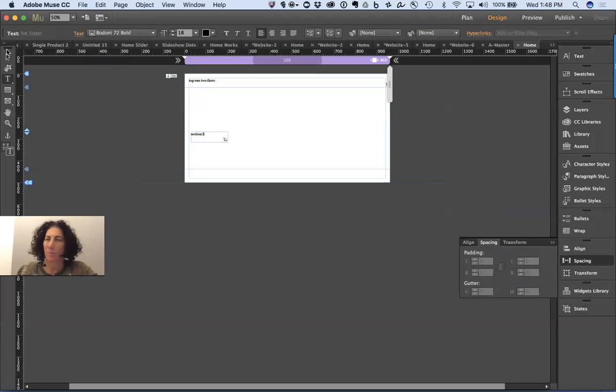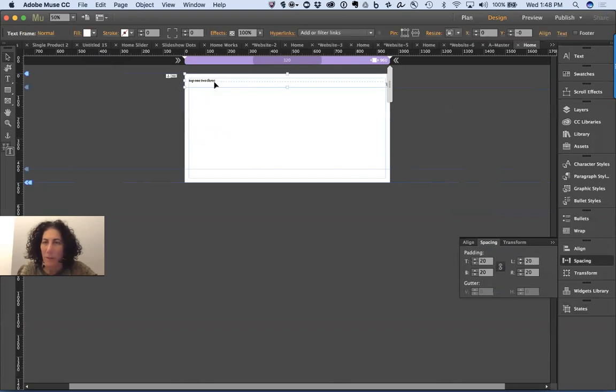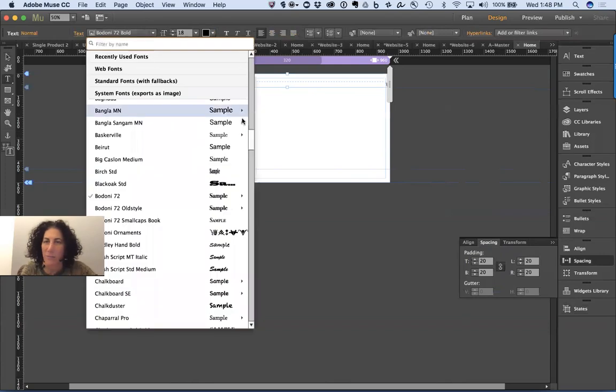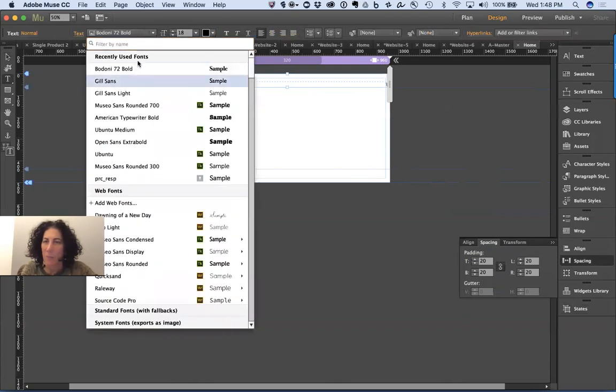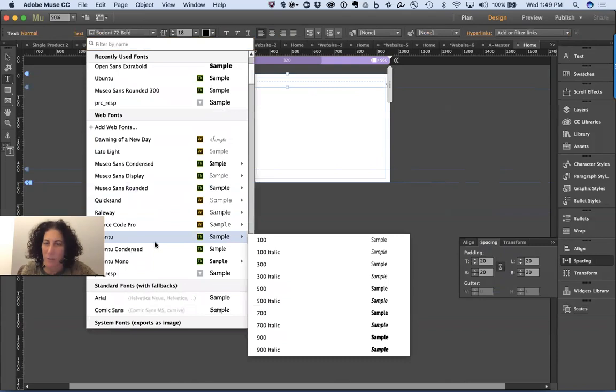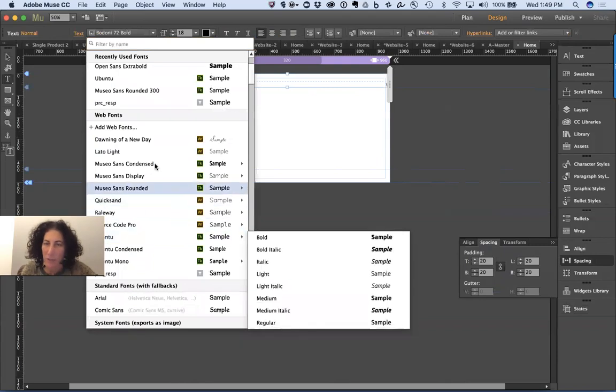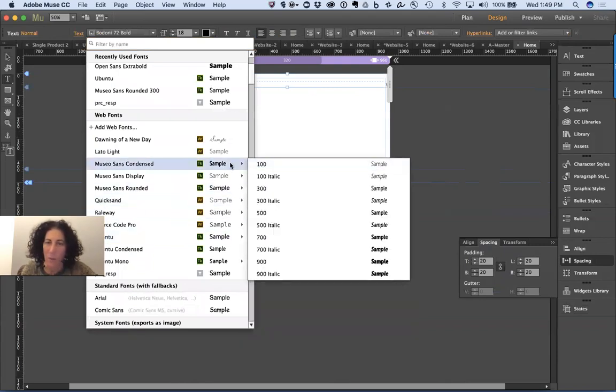Section 2. Why are you still yelling at me there? Interesting. I'm picking a lot of system fonts here today. I'm going to go up and go to the web font section and make awfully sure I pick something that's a web font.